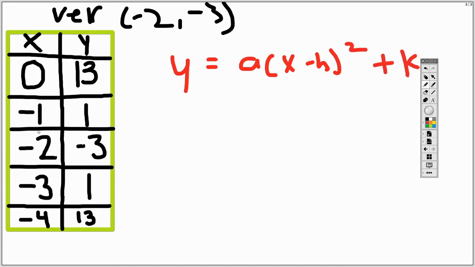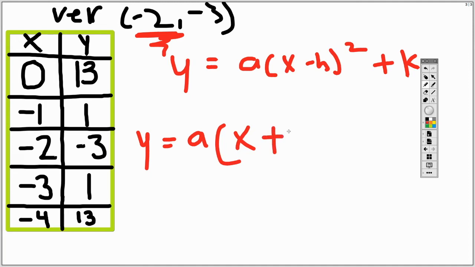So anyway, we're going to use our vertex. We'll write y equals a. And let me just tell you the ultimate goal of solving the vertex formula is to find this a. So it would become y equals a, x minus h. Our h is minus 2, so minus minus makes a plus, so it becomes plus 2, to the power of 2, and our k is minus 3, so it would become minus 3.